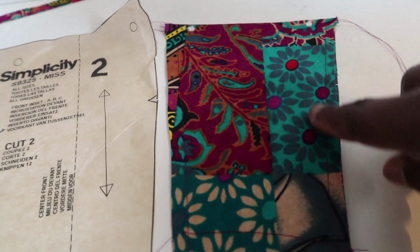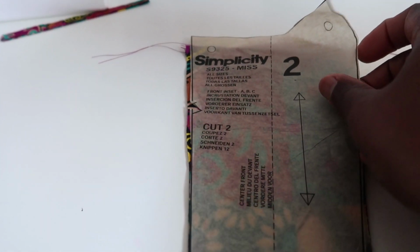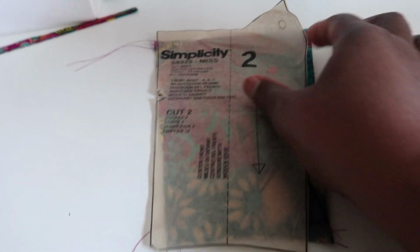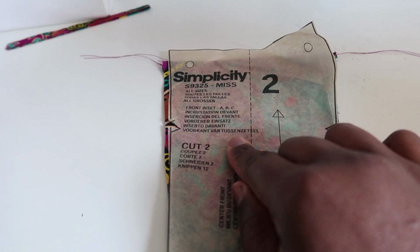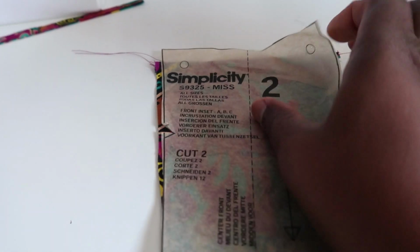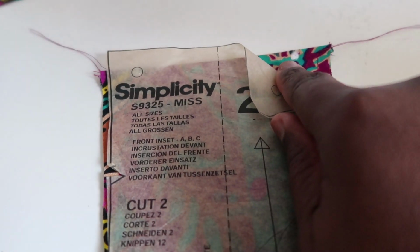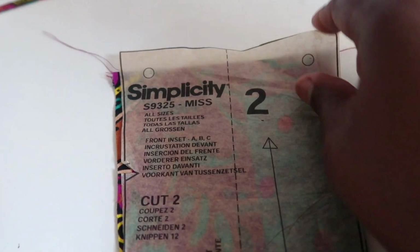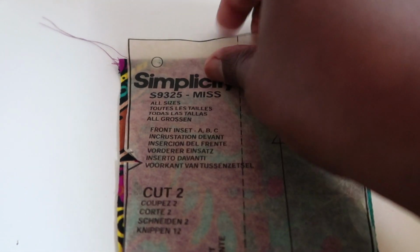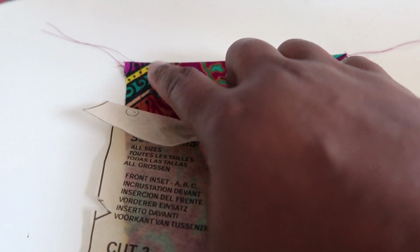So once your edges are basted, you can use it as a guide if you need help and a reminder where your dots were at the top, because now you're going to use this inset and attach it to your front bodice pieces. What I've done here, just to show you, is remark for purposes of the video where the dots would be, which is really at the top of this piece, because remember that was folded over, and so those dots would have landed about right here.